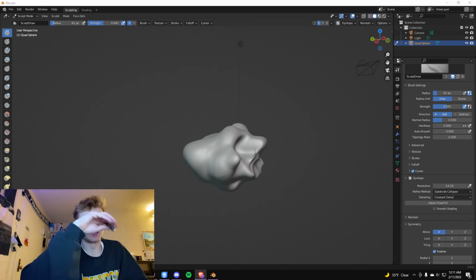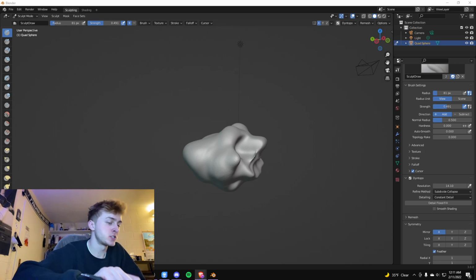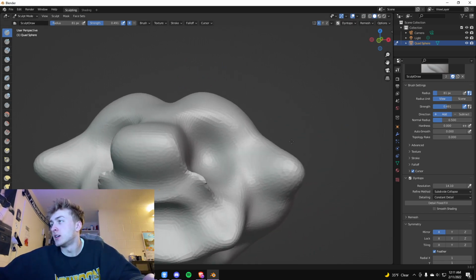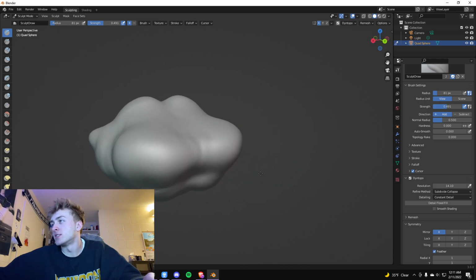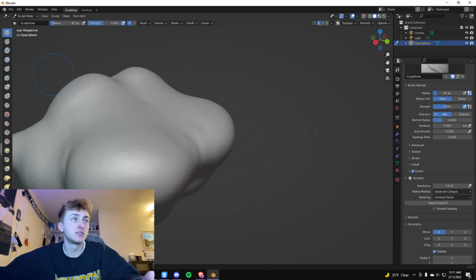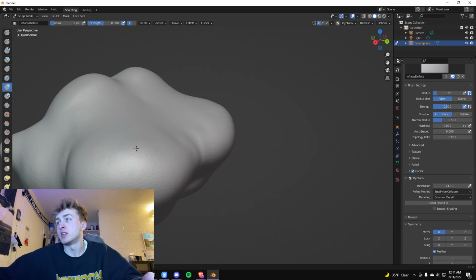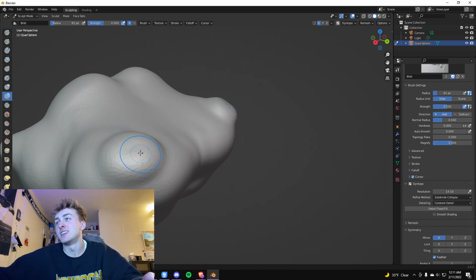I said just the Crease Brush pulls topology together. I guess I can try to show that a little bit, what he's doing. Okay, so let me turn around, and then we'll inflate it, and then add a blob.